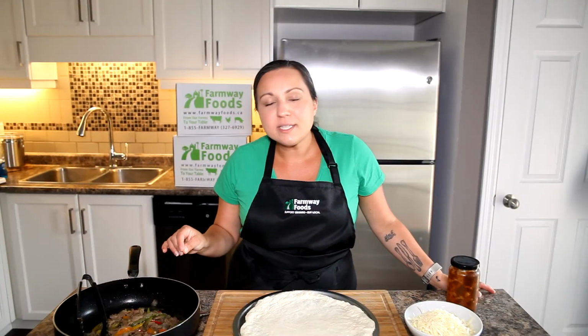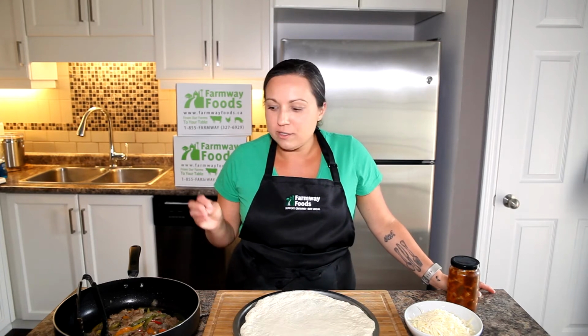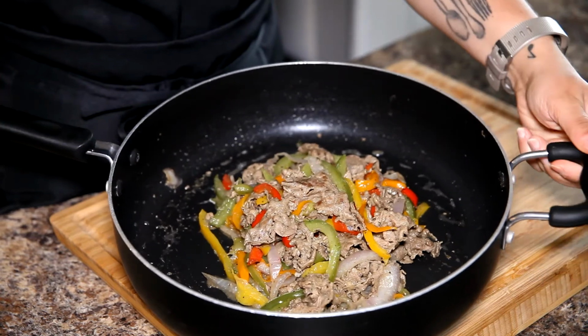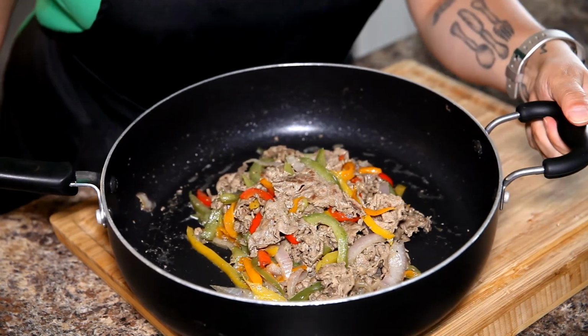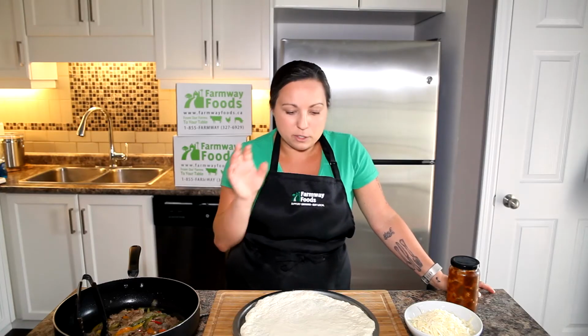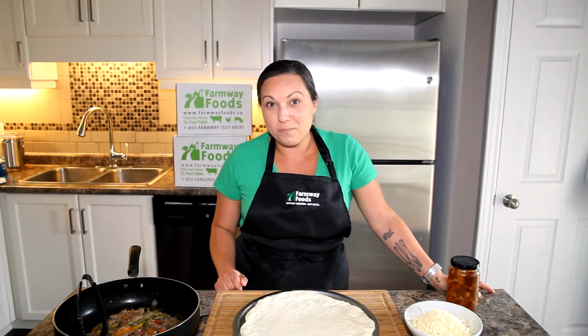Once your peppers and your onions are soft and translucent, your beef is all cooked out, you know you're ready to go. You can make that ahead of time and just leave it in the fridge cold before building your pizza, or you can go right from the stovetop to building your pizza.